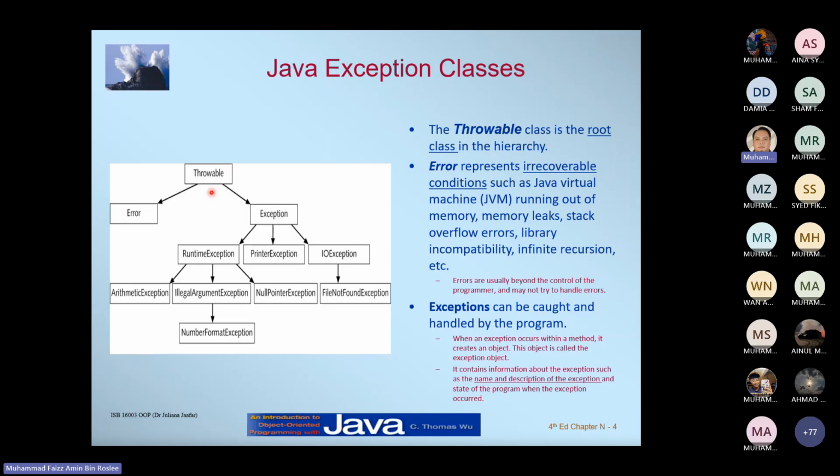When you throw an exception, it will check whether it should go to the error library, or call the exception library. Under the exception library, there are multiple other classes, or child classes. So for example, you have RuntimeException, IOException, input output exception, for example when a file is not found. RuntimeException, for example, NullPointerException.